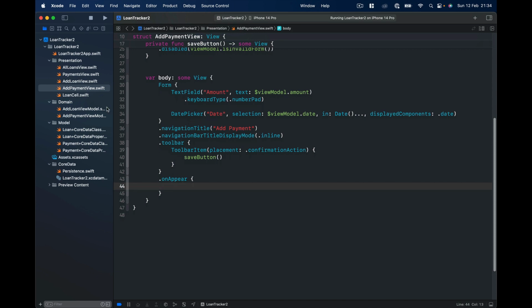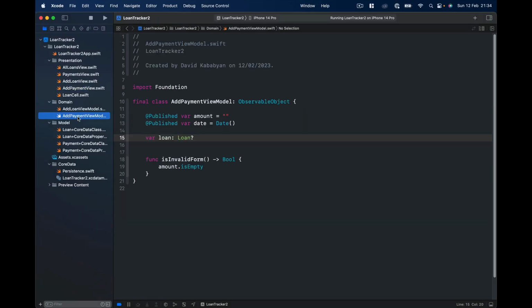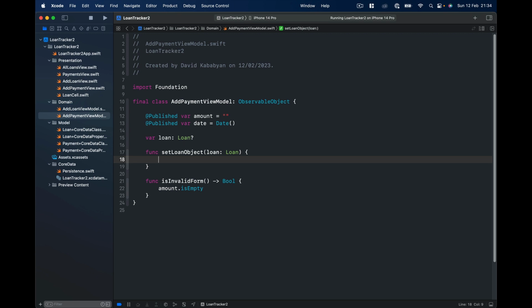So to do that, we are going to create a function in our view model that will set the loan object. It's like an initializer, but it's just a function there. So let's say add payment. Here on top, I'm going to say func setLoanObject, and we will pass a loan, which is of type loan, and it doesn't return anything.